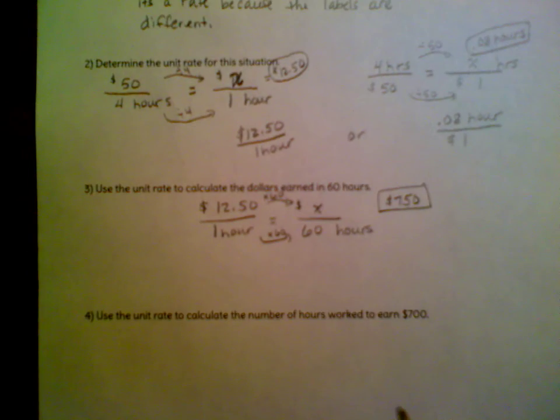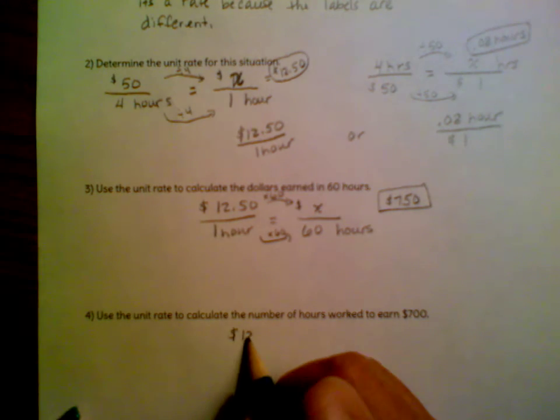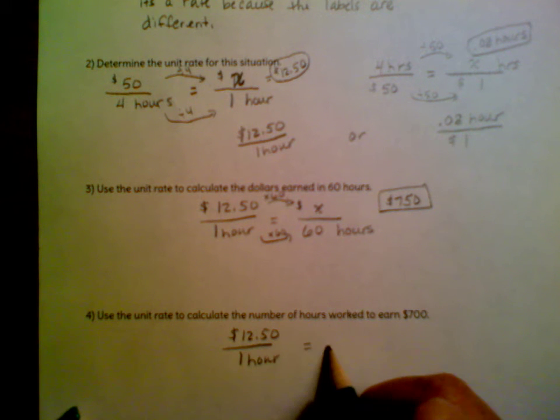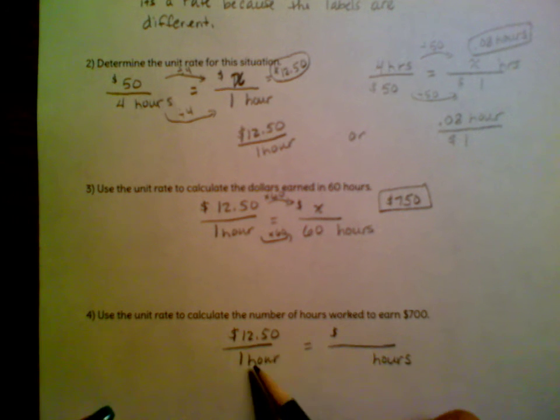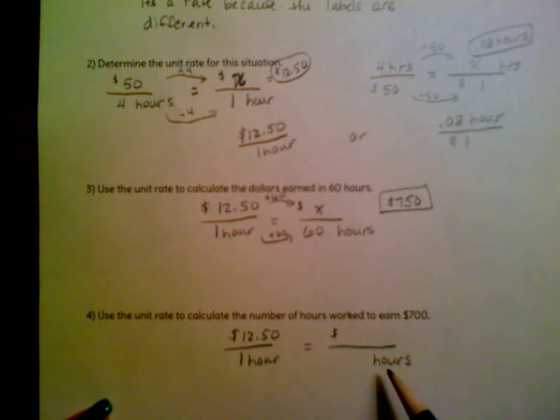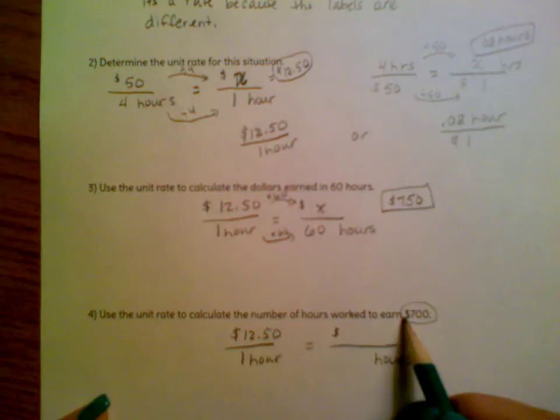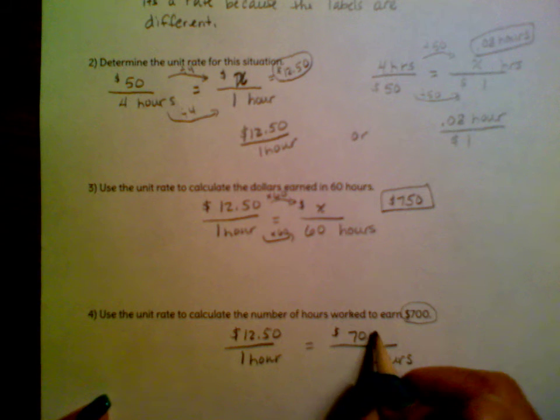Last one, again, use the unit rate. So I'm going to use this again. $12.50 in 1 hour. Bring over my labels. That's going to be something many of you aren't going to do. And I'm going to just tell you that I'm not looking at your work till I see you have your labels all on. Once your labels are on, it's very easy to know where this goes. It's dollars. It has to go by the dollars.